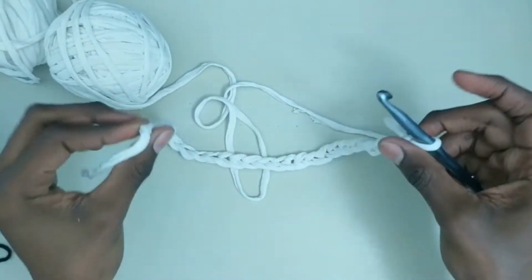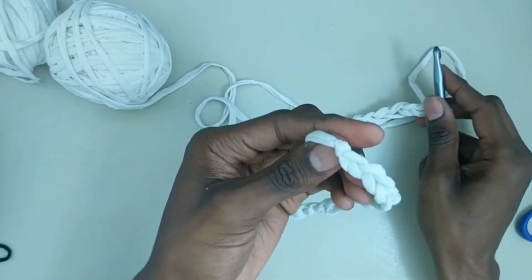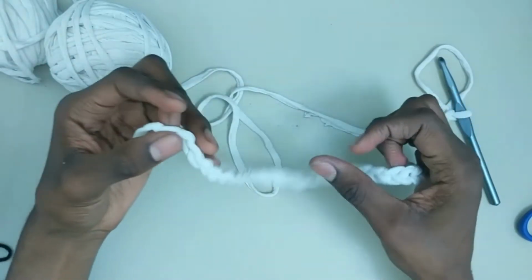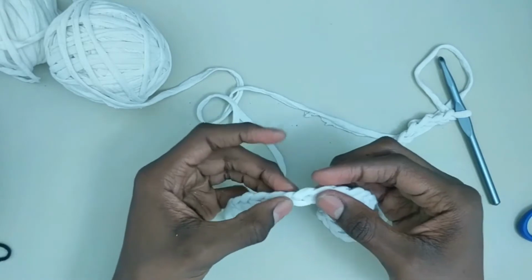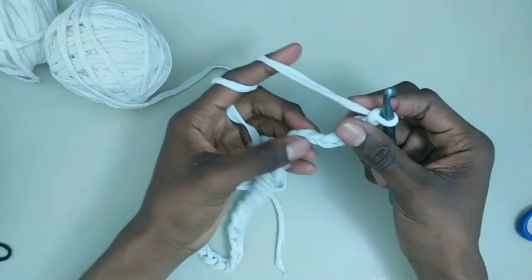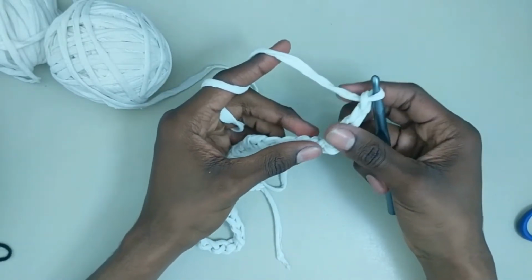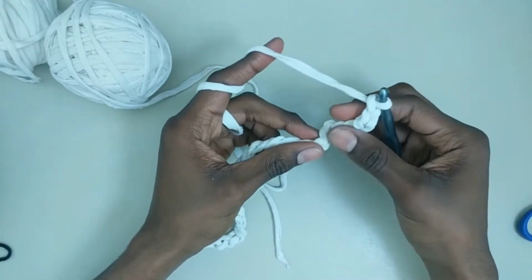Alright, so I have my chain, and this stuff is very elastic. You can make a pretty strong rope with this, I think. But basically I have 35 chains here. Which I'll just count to be sure. 1, 2, 3, 4, 5, 33, 34, 35. Good. So I have 35 stitches here, and the reason I have 35 instead of 30 is because I kind of just got ahead of myself, and I decided to leave them there because I actually need the extra 5 for the rest of the pattern.